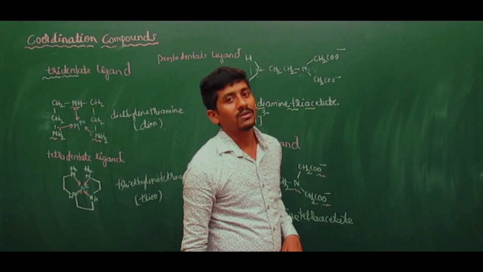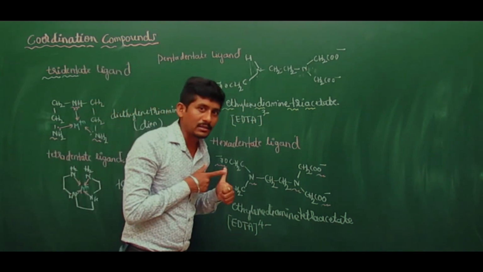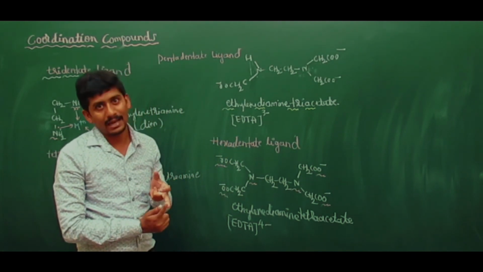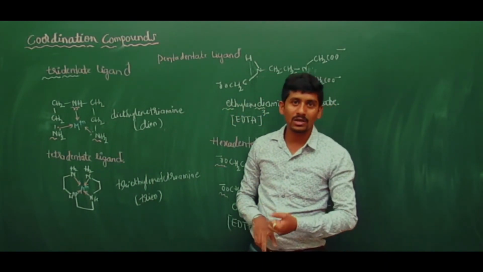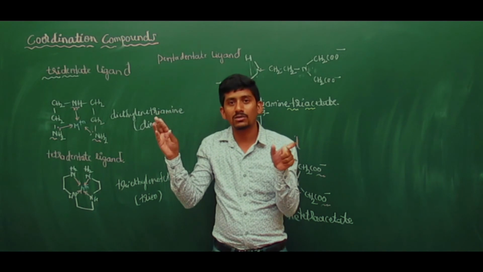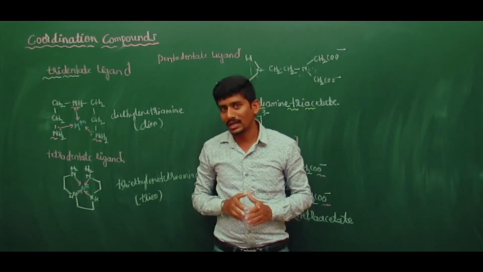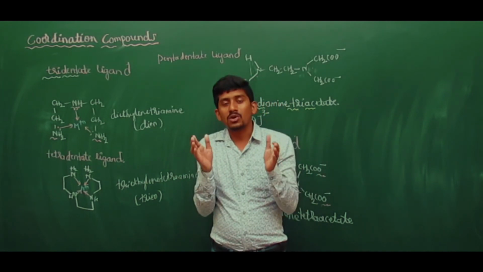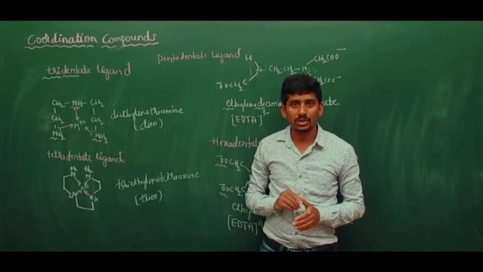In this video, what we have learned are the basic terms. First term is central metal atom or ion. Second term is coordination entity. Third term is ligand. Next is classification of ligands. What is meant by central metal atom or ion? It is a metallic atom or ion which is bonded to a fixed number of ions or molecules with coordinate bonds, called the central metal atom or ion, right? What is meant by coordination entity? Something constituted by the central metal atom or ion and the ligands is called a coordination entity, right?